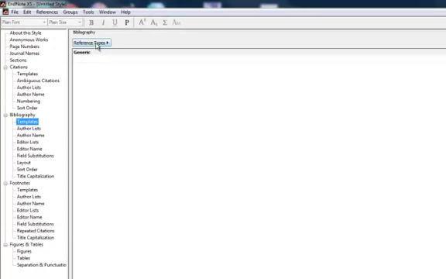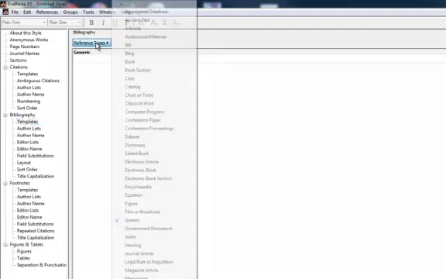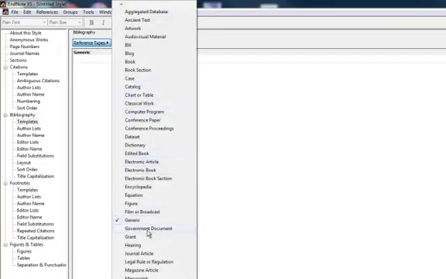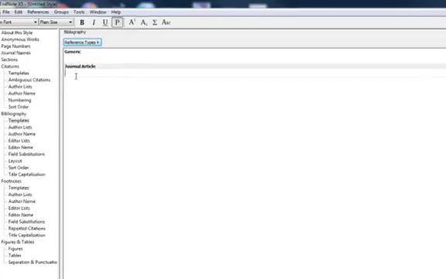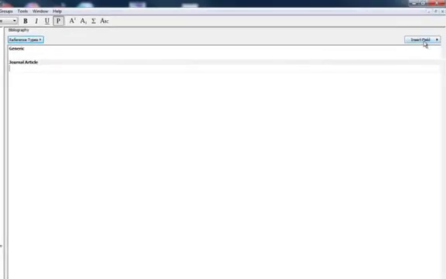The first thing you have to do is choose your reference type. Now, most of us are probably using journal articles, but if you did have books or book chapters or web pages that you were bringing over, you'd have to create a reference type for each of those represented in your library. But we're just going to do journal article for now. So let's start by inserting fields.